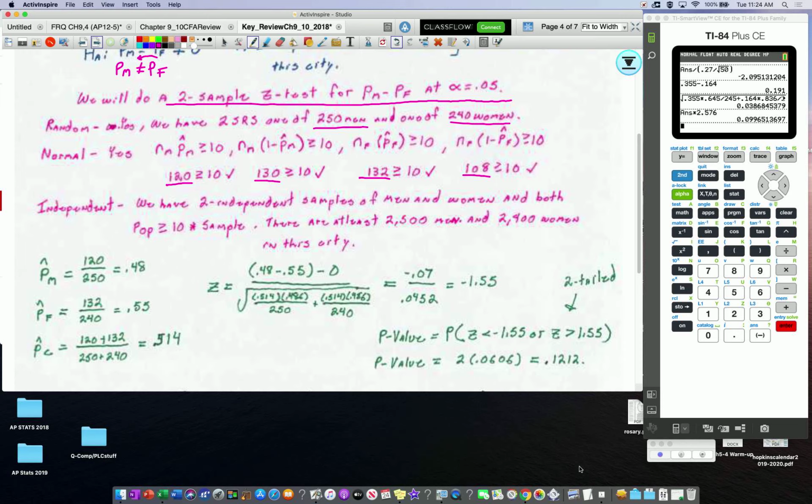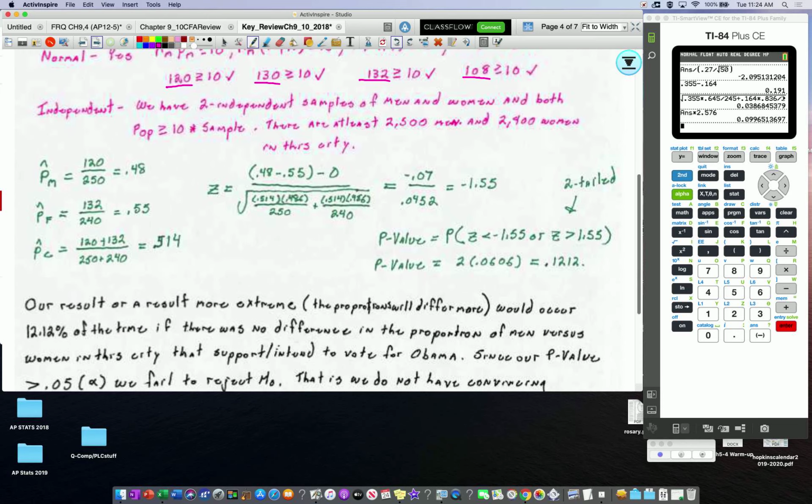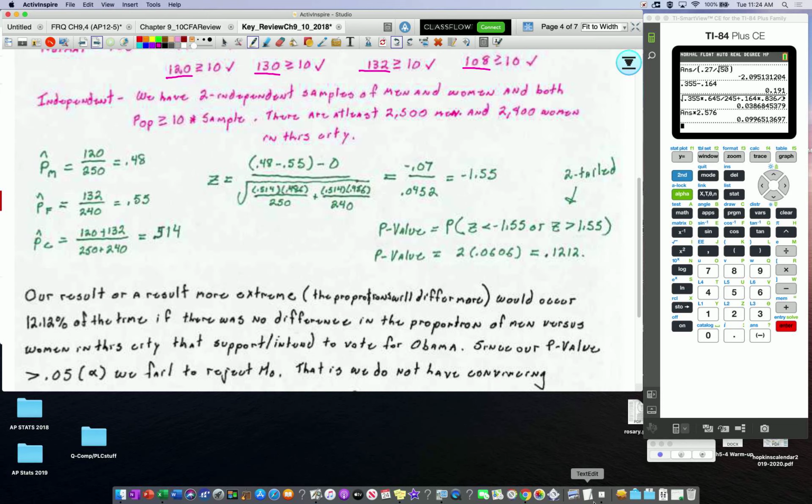Okay? So now the question is there actually a difference in the proportion? So the proportion of men that said yes was 0.48. The proportion of women that said yes was 0.55. So I got those just by dividing. However, I got to look at the combined. So no matter what gender they were, 0.514, or about 51.4% of people in general were going to support Obama in 2008. So we want to know, is this difference between these two proportions significant when in the general population it's 51.4%.